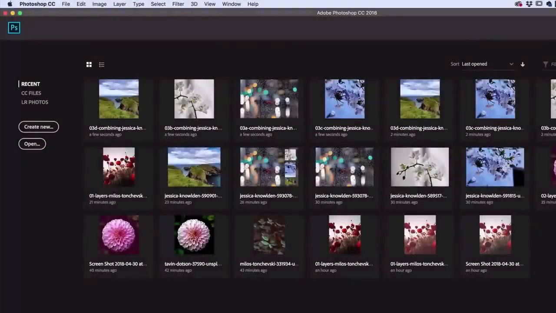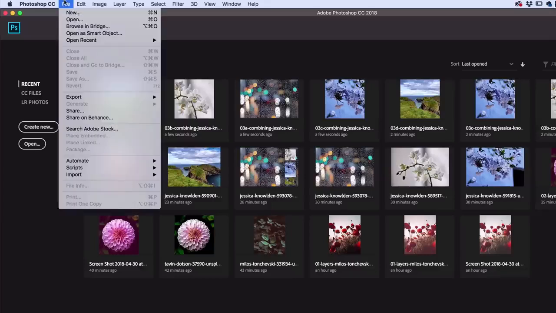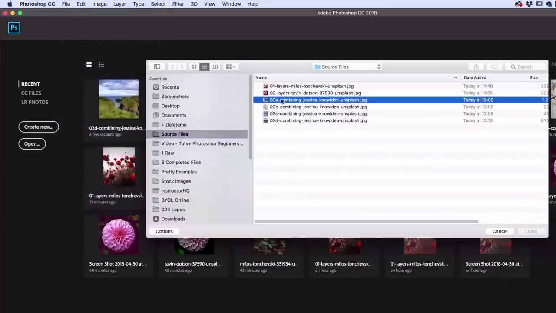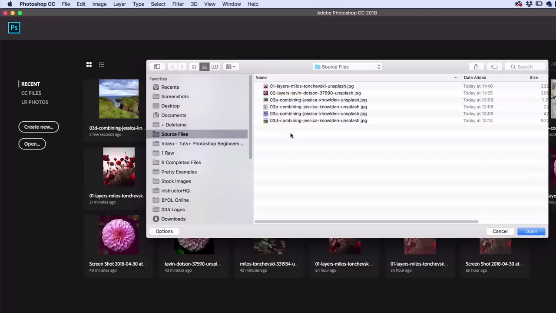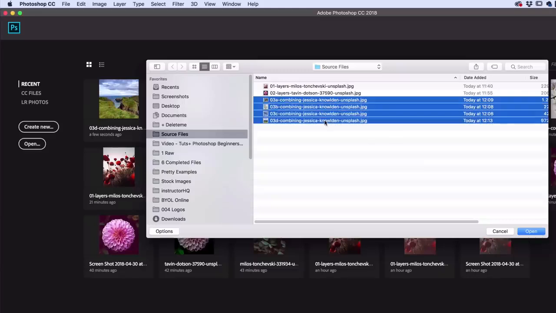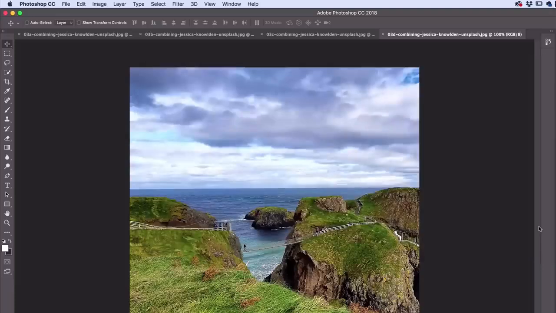To learn our workflow features, we need to open up all of those images that we want to combine. So we're going to go to File and then Open. We're going to be using these from Jessica Nolden. Thank you very much, Jessica. It's the O3, and there's an A, B, C, and D. Now you can click one and click Open and open them all individually if you find that more useful. A little trick though is select the first one, hold Shift, click the last one, and they should all be selected, and click Open.